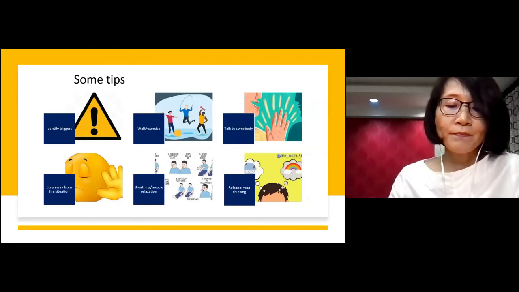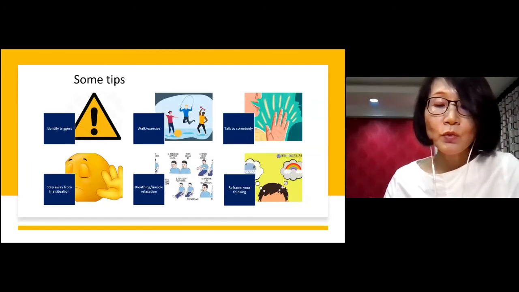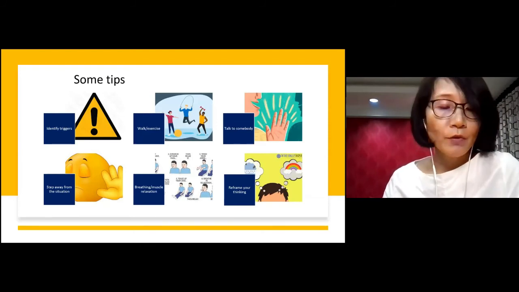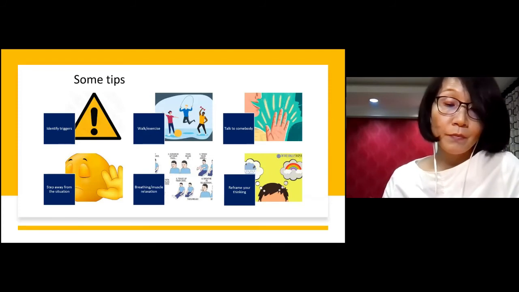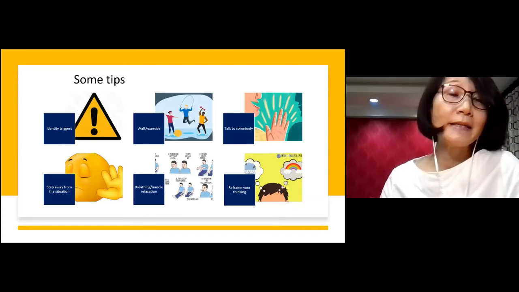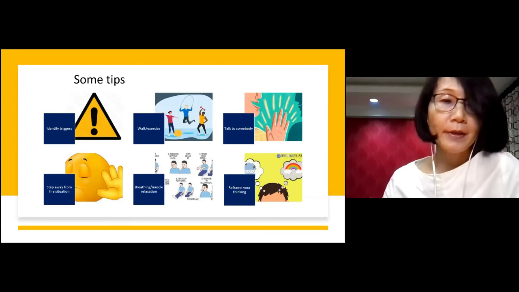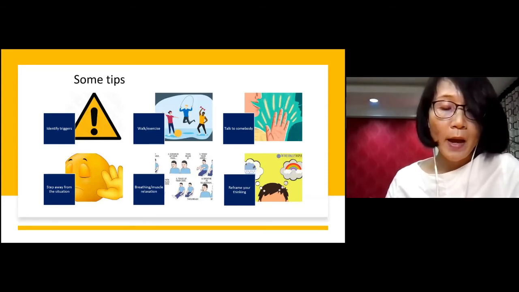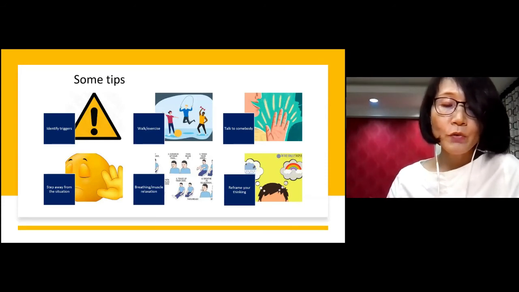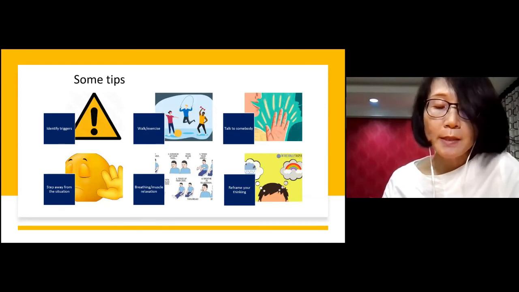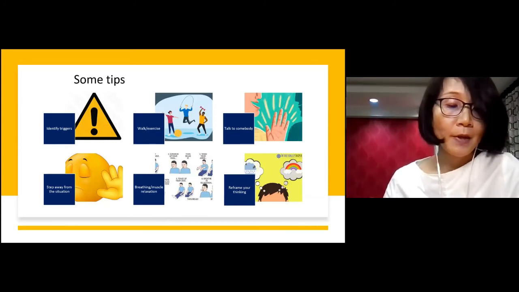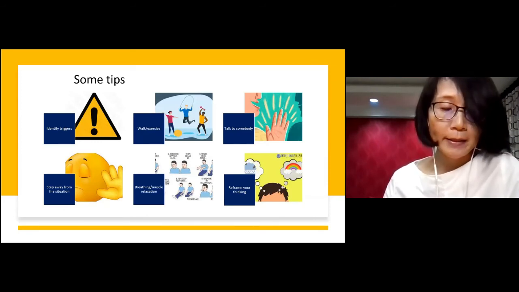Well, in a nutshell, here are some ways that we could use to work on these feelings. Identifying triggers, which in other words, is identifying unmet needs. We could take some time to exercise, because during exercise, the brain stimulates the release of endorphins, dopamine, serotonin, what we call feel-good chemicals. And when we feel better, we are less likely to be overreactive.